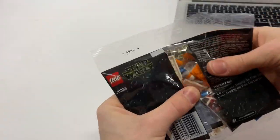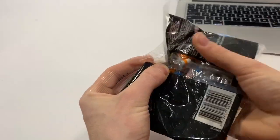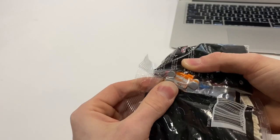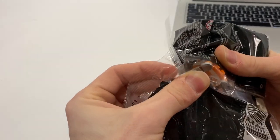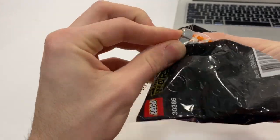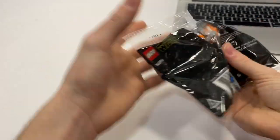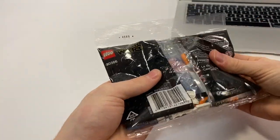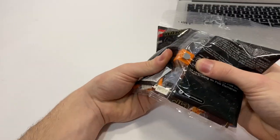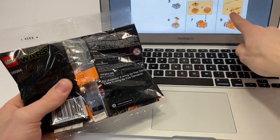Now I'm really paranoid about tearing it anymore. Let's see. Let's get this over here. This one needs to go on the bottom, which means the flat part needs to go up. And bam! Look at that. Make sure they're angled right. There we go. Check that out. We got that all up on. That's pretty nice. And then the back of it, as you can see, that's how the instructions are. Just like that.